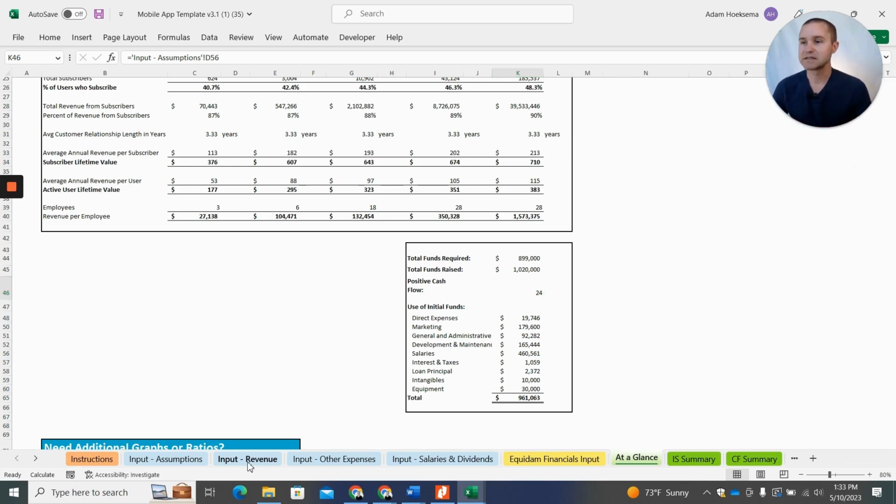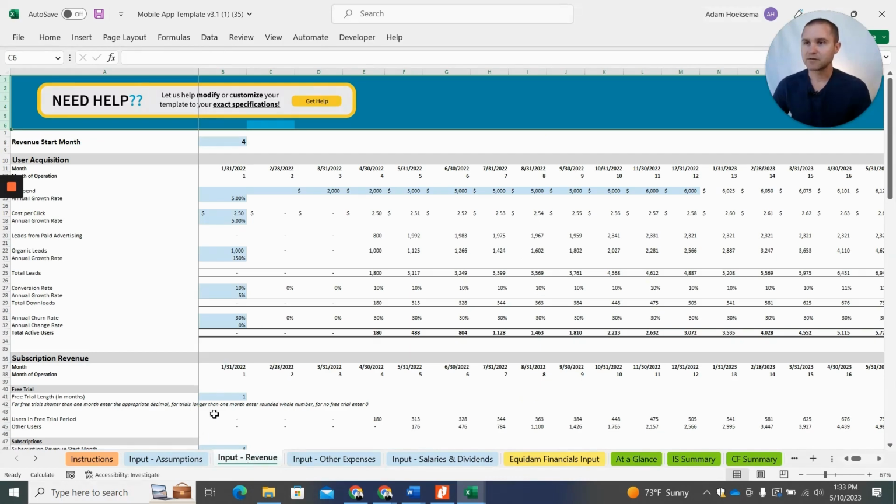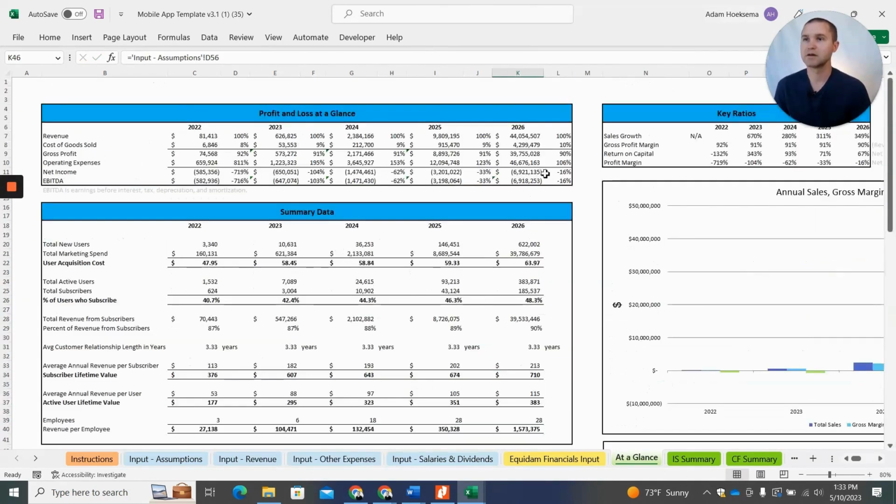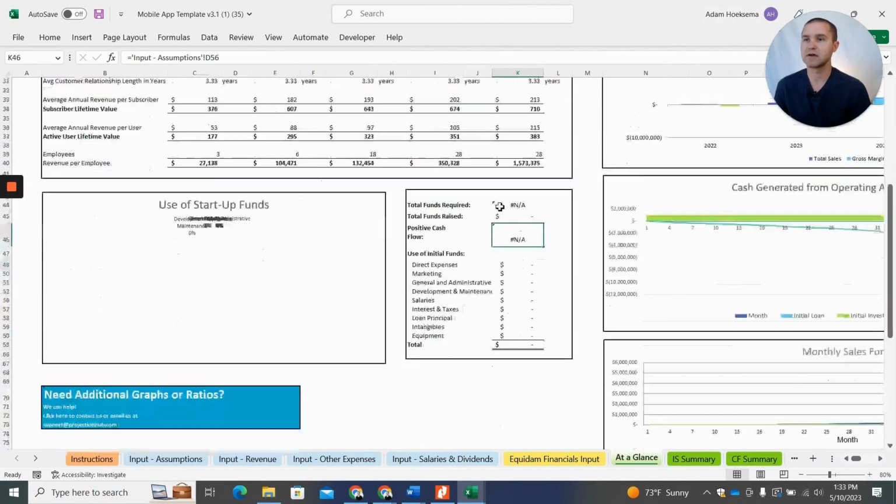So we can see, as an example, if I were to, let's just add a really large expense. We'll just add this test here for 80%. So say this expense is 80%, and I think that will make it so that we never break even. Yep, so we have a loss every year here, and now you can see we just have this not applicable. We have errors. The graph doesn't populate because the business is not ever breaking even. You're losing money all throughout the 5 years. So that is another common problem.